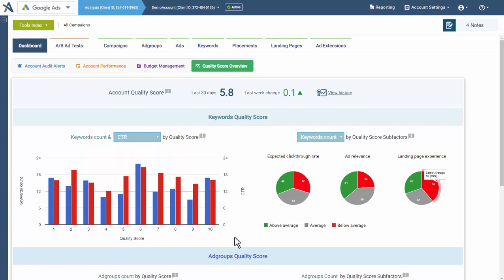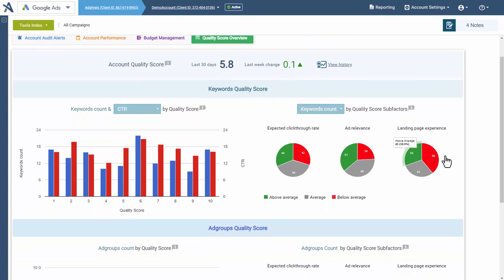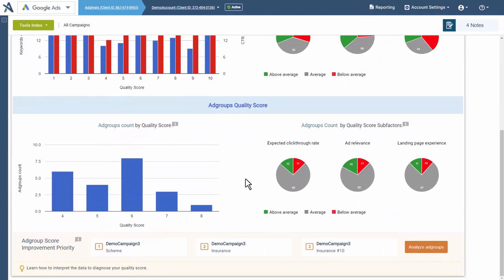This kind of gives us an idea of what CTRs we need to hit to see some big movement in quality score from our expected CTR rate and a little bit on the ad relevance. So then next, we want to get this initial idea, and we're going to come back to this in a second. We want to see, when we look at our ad group count by quality score, is it a lot of ad groups that are low or just a very few that are low?